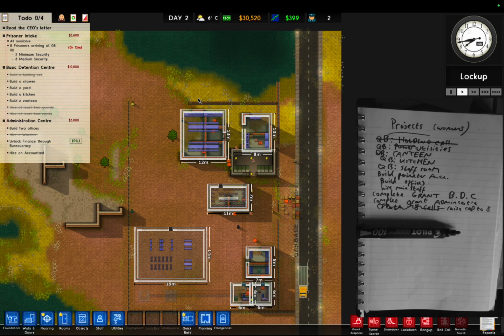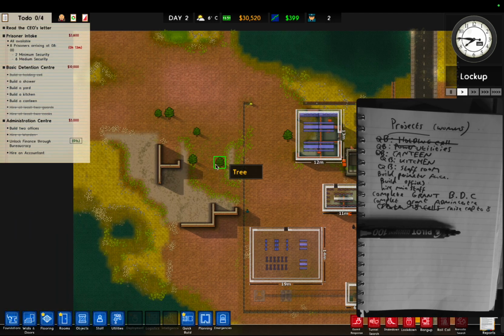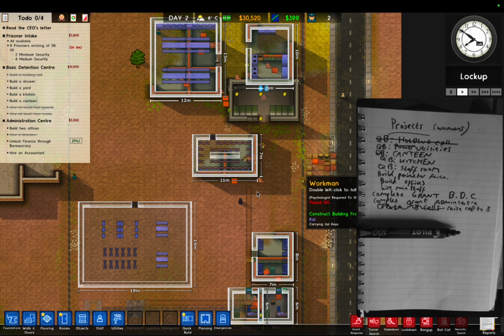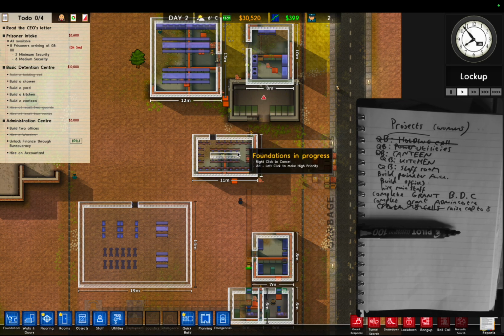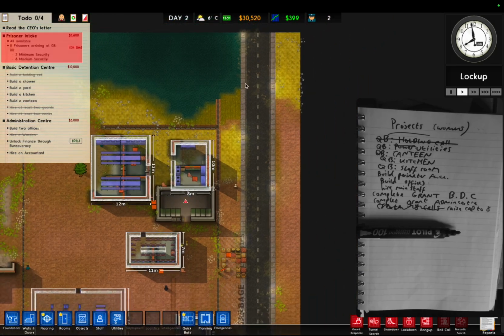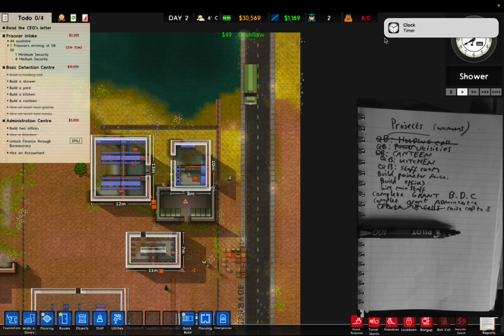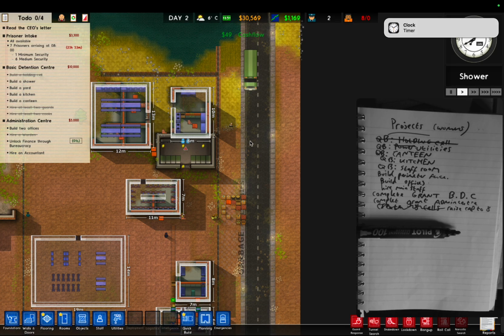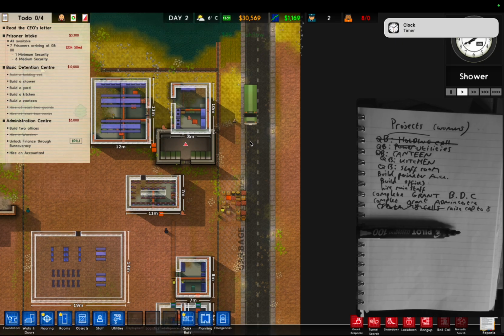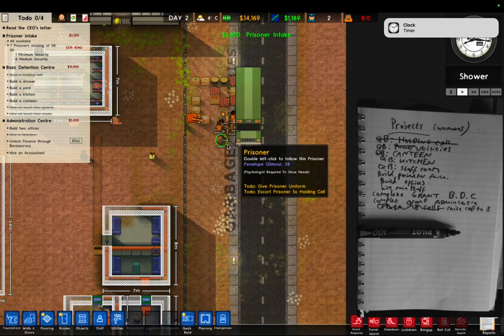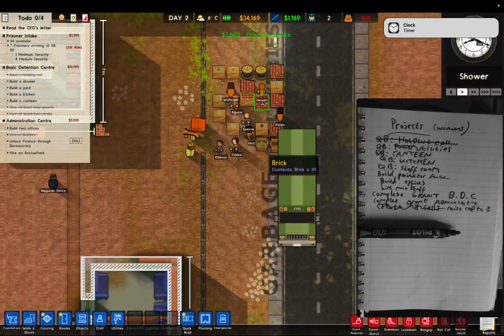There's not a lot more I can set, because I could even demolish these trees, but I don't want to do it just yet because I don't want to mess up the build queue. I want to ensure that everything gets built. 2 minutes, 1 minute, and they should be coming any second. Female prisoners. And the timer goes off. Female prisoners, there we go.